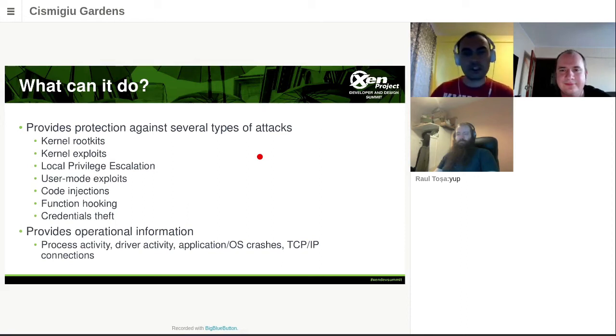In the meantime, we expanded our visibility and our area of expertise with regard to kernel rootkit protection. We provide protection for loaded modules from being tampered with, preventing inline hooks inside kernel drivers, preventing system service dispatch table modifications, IDT, GDT modifications, and so on.